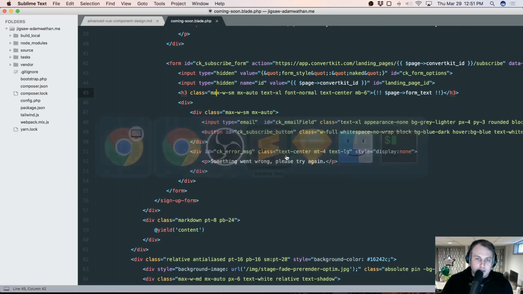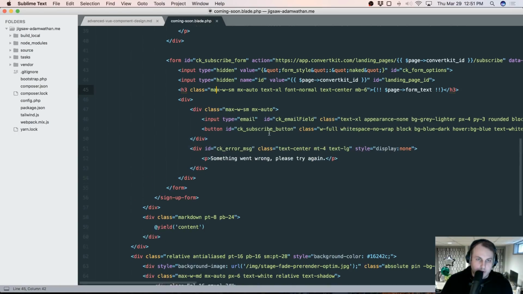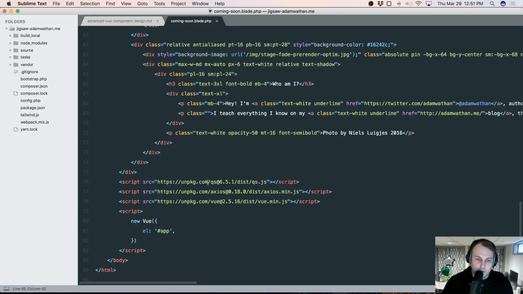So I've started doing a little bit of prep work. I've pulled in a couple libraries here, which I'll probably build down into my own JavaScript file eventually. But for now, I think it's fine for us to just work on this stuff directly in the browser, pulling this stuff in from CDN. So we've got Axios to make an AJAX request because it's the nicest library I've used for that. And QS, which Axios needs if you want to send stuff as regular form data instead of JSON.